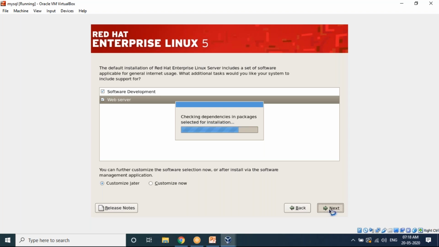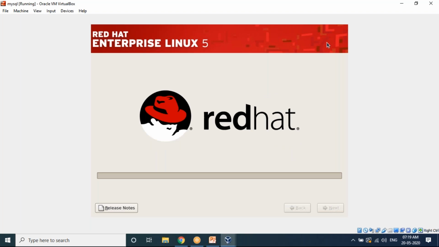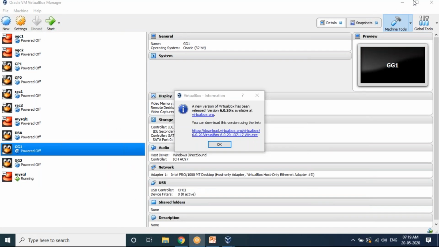It's checking for the dependencies also. Whenever we are working with Linux, it's not only about RPM packages that are mainly available. You have a lot of dependent packages also. If dependencies are not properly installed, your installations will fail. So just say next. Now my installation has started, so let it continue. Whenever you want to come out of this console, in your virtual machine console, your mouse pointer will be captured, so you have to press right control on your keyboard. You can then come out of this console.